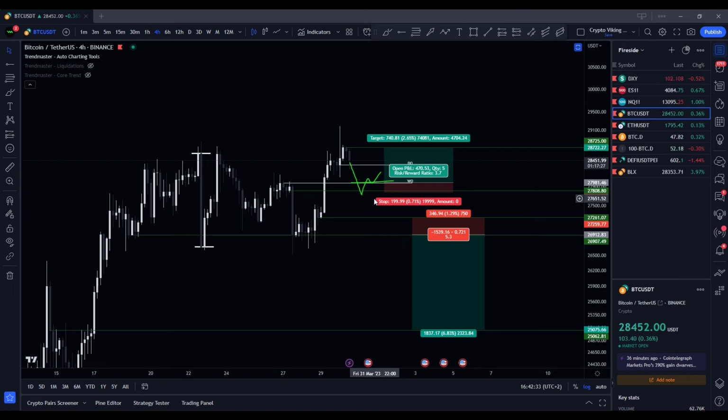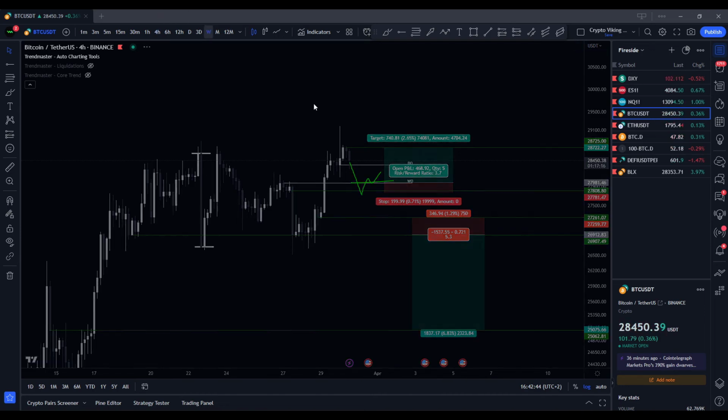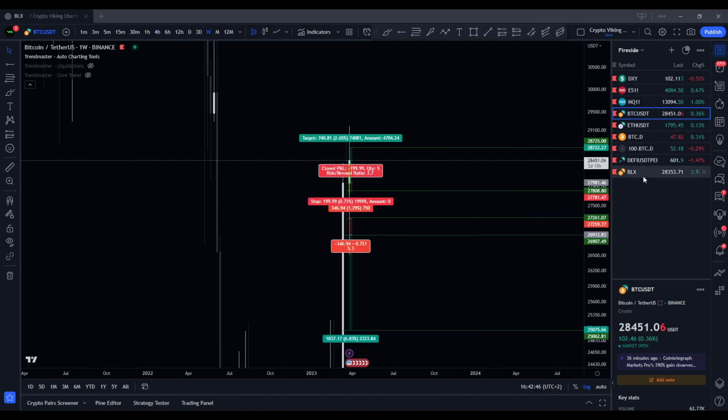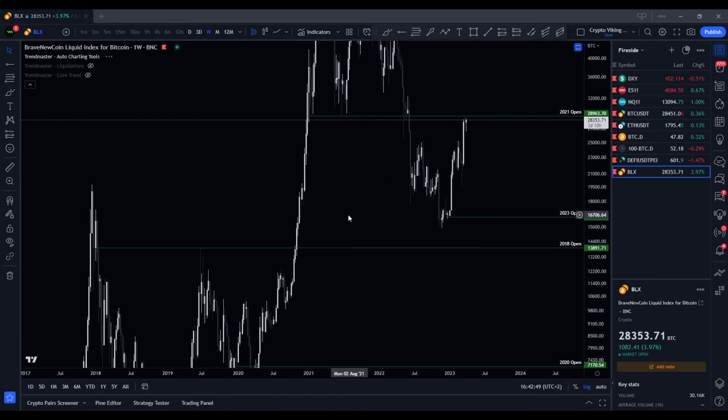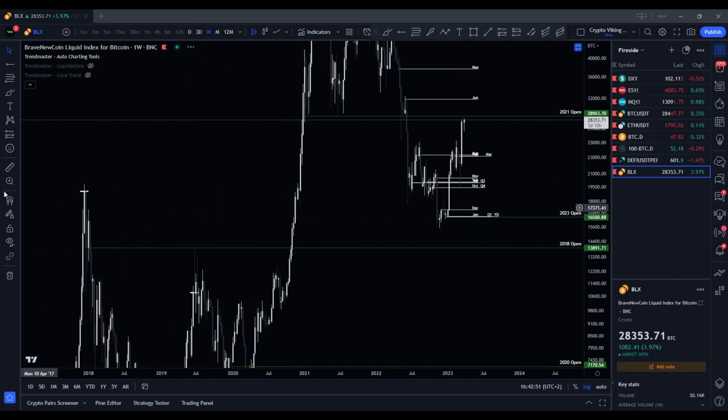And if you can do that and be honest and say, well, oh, shoot, we're doing this on the daily and I didn't see it because I'm focused on the 1 hour or the 15 minute or whatever, it changes your perspective. Because if you look at the weekly on Bitcoin, right? If you just look at the highest time frame on like the BLX, a lot of these moves look pretty freaking obvious, right?